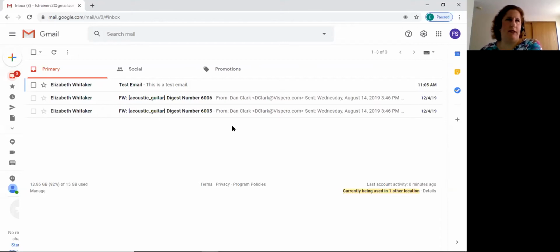So now what happens is the virtual PC cursor is off, which means that we're no longer navigating like we would a web page. So now we have messages that are displayed in a list, just like files are in Docs. So you can use your up and down arrow keys to navigate. Unread, Elizabeth Whitaker, FW: acoustic. Unread, Elizabeth Whitaker, test email, 11:05 a.m.